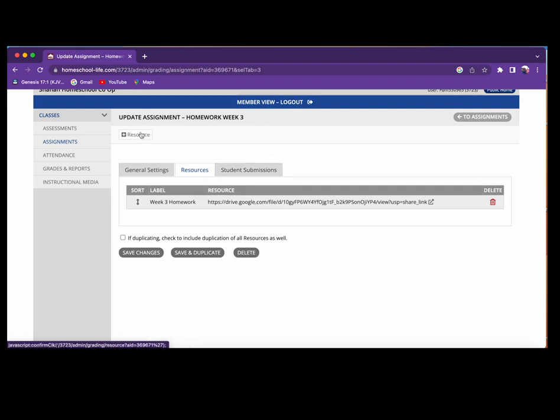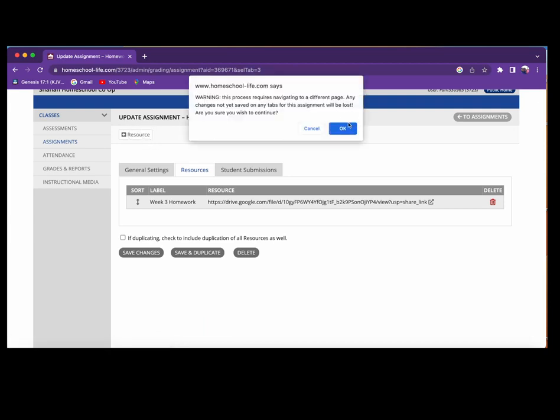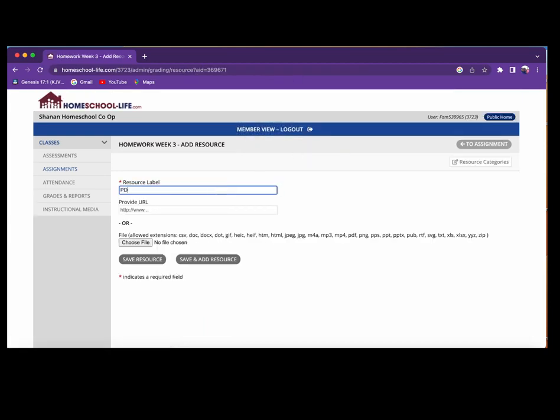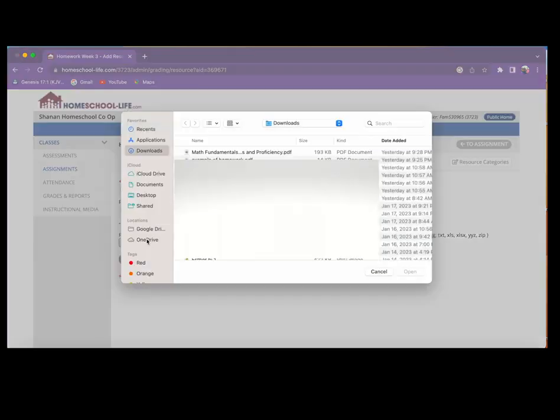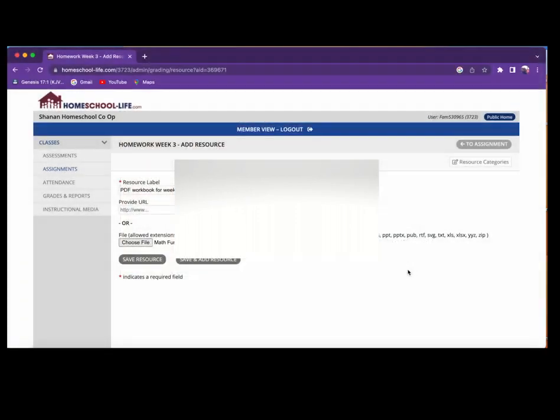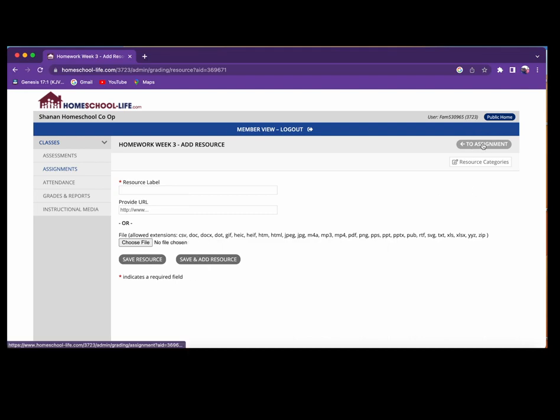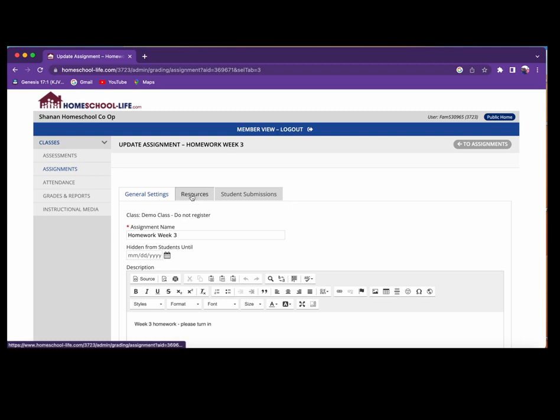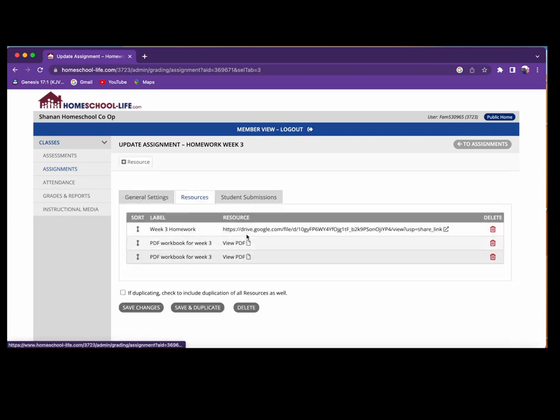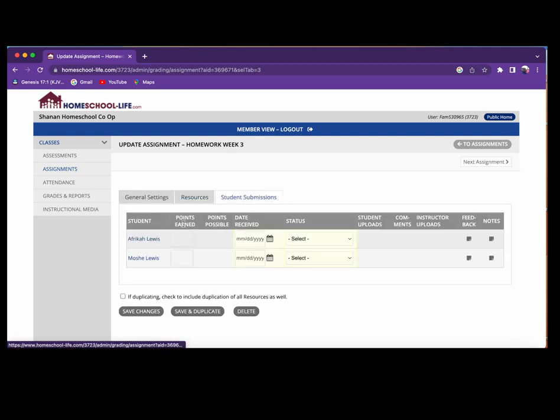So I have a Google Drive, and I could even say like PDF workbook for week 3, and I'm just going to choose something random here and click save and add resource. And I'm going to go back to my assignment, and now I have my assignment week 3, and I guess I clicked it twice, so I added it twice, and I have my 2 students, and so far no one has uploaded because I just entered it in.